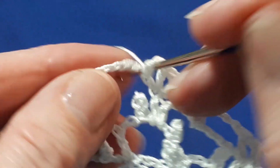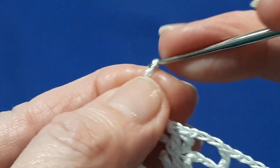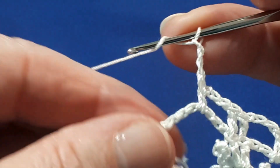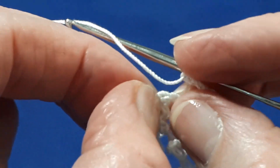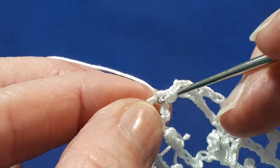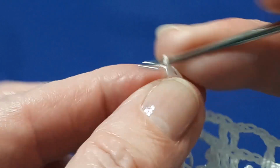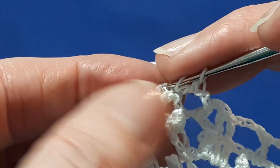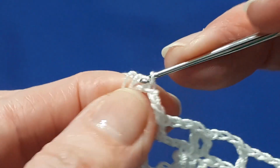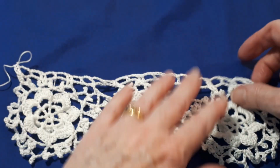this is how it's looking, double crochet in the 7 chain space, chain 3, and then in your final 2 stitches can seem a little bit fiddly because you've got a chain 3 there. That's the top of your stitch there, and then in the top chain another double crochet, and now you've finished the 2nd row of the edging, and it's beginning to take shape nicely.